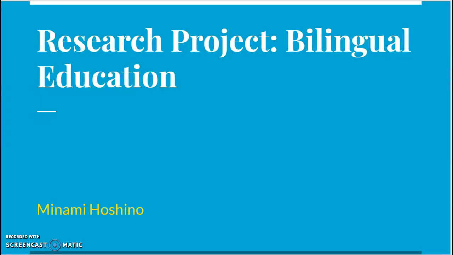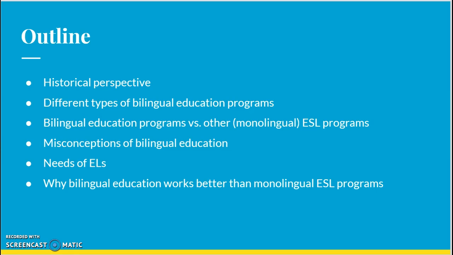Hi everyone. So for my research project, I wrote my paper on bilingual education and bilingual education programs. For this presentation, we will be talking about the historical perspective, and then the different types of bilingual education programs, and then we'll compare that to other monolingual ESL programs, and then we'll also address some misconceptions of bilingual education, and then the needs of English learners in the context of bilingual education, and finally, I'll make a case for why bilingual education works better than other ESL programs.